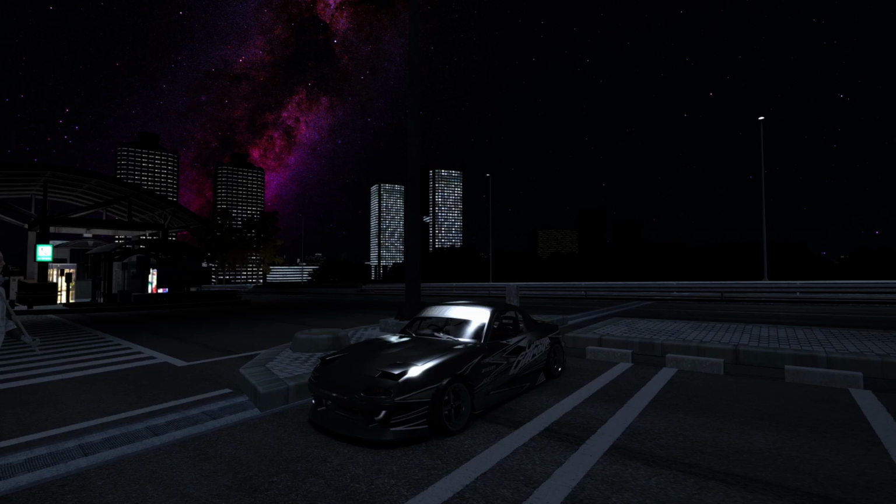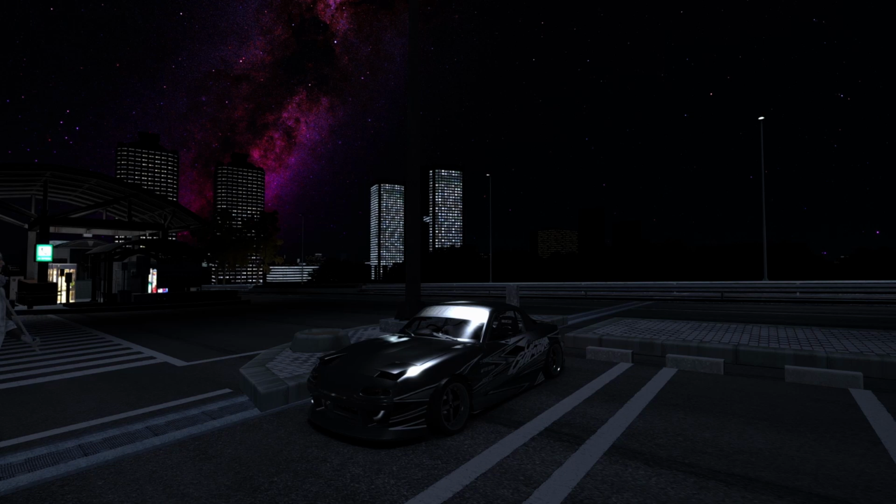What's going on, guys? Today I'm going to be showing you the basics to editing map configs. In this video I'm going to show you how to edit streetlights, trees, buildings, some road textures and colors, and then I'll go into advanced if you guys want that in the next video. So let's get started. The first thing you're going to need is the track you want to edit, obviously.